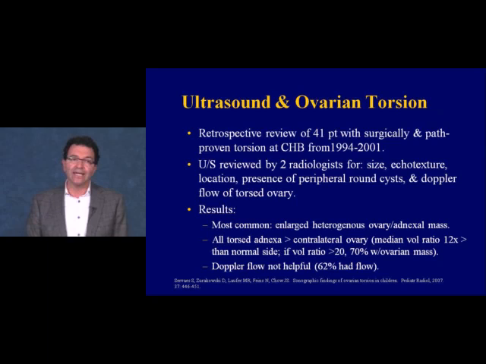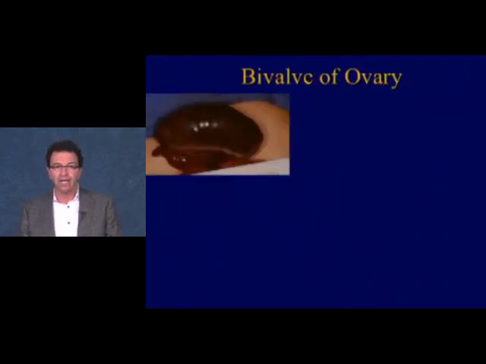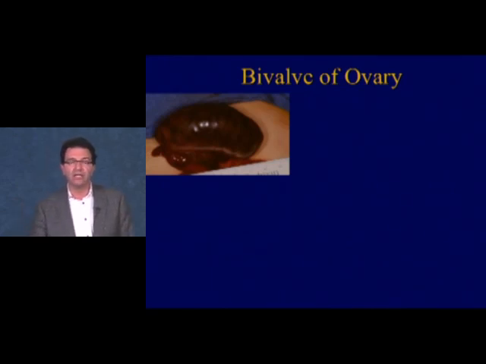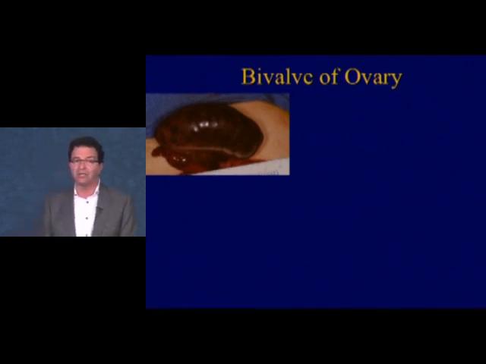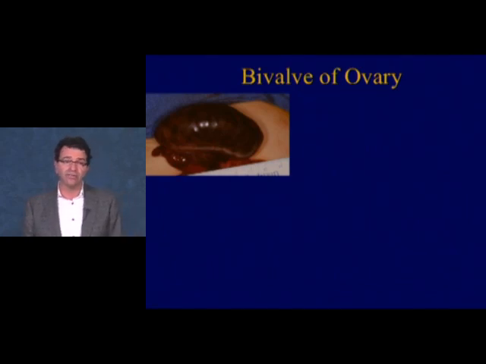But then you would look for edema or peripheralization of follicles. But really, it's the difference of ovarian size that is key, mainly based on the edema. The bivalve technique that I mentioned is shown here. You look at that ovary and it looks fairly dark. The question is, is it dark because it does not have arterial blood flow? Or is it dark because the ovary has a capsule and it has arterial blood flow, but since there's a capsule and compromise of venous return, the arterial blood cannot enter.